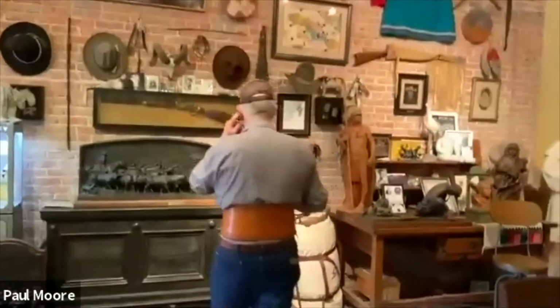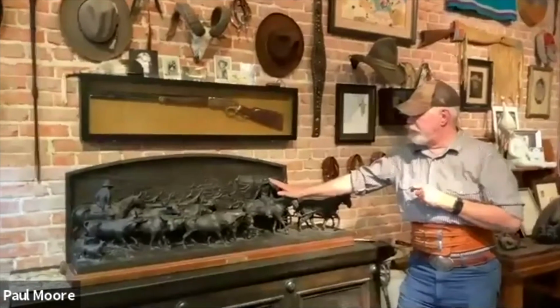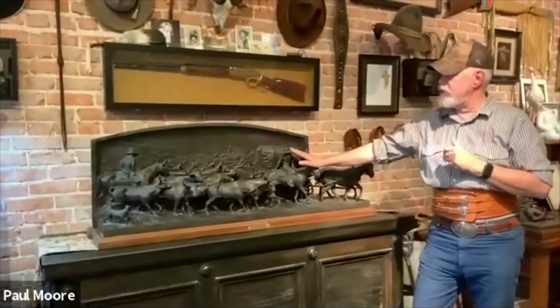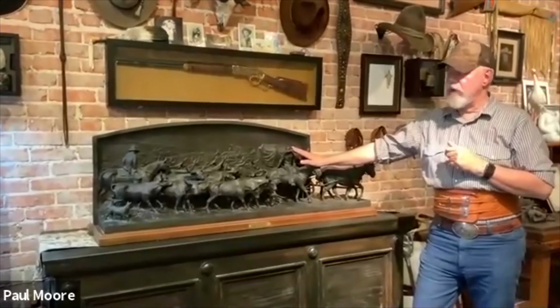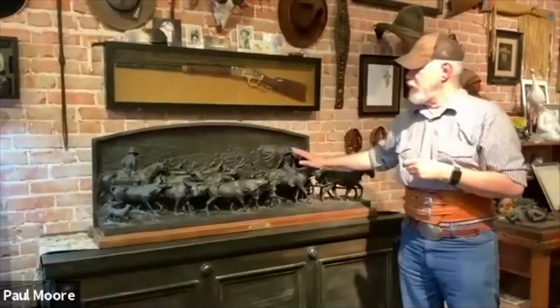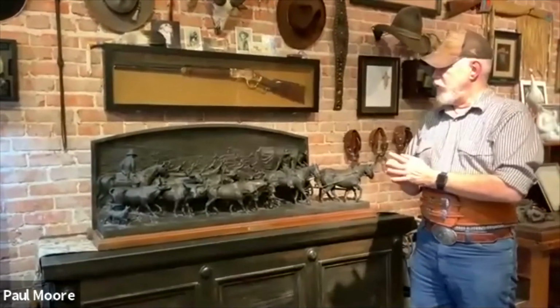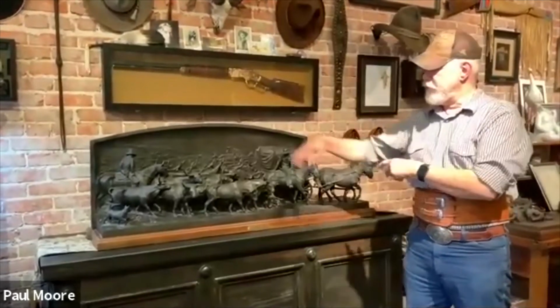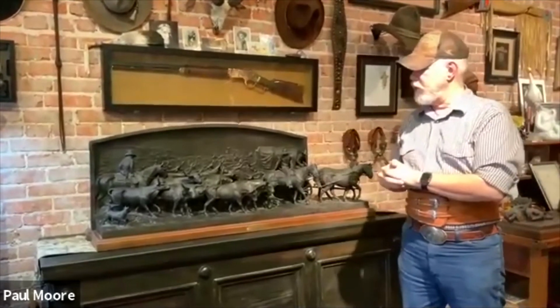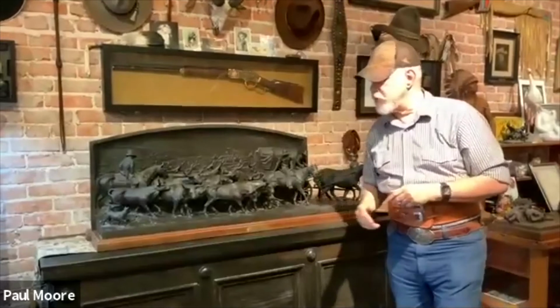Over here is a maquette that I did back in the 1990s for a piece for the Chisholm Trail Heritage Center. And they had a fairly tight budget. So I had to come up with a cattle drive on $1 million, and they wanted a whole herd, but there's no way you can do that. So I stole from Augustus Saint-Gaudens' concept of his Shaw Memorial and went from a low to a high relief with three-dimensional figures in front. And so this piece is done life-size at the Chisholm Trail Heritage Center in Duncan, Oklahoma.